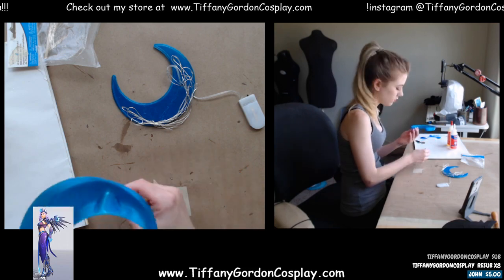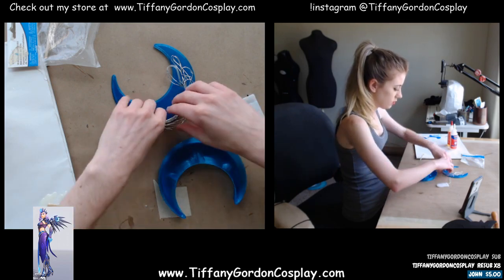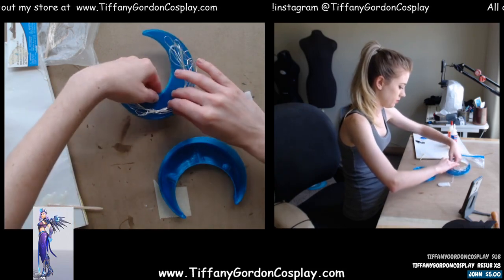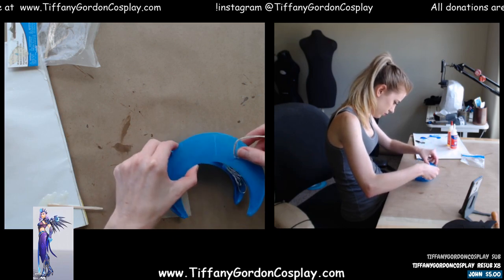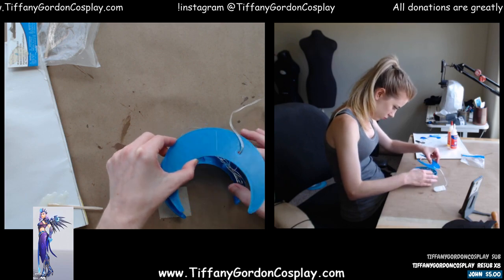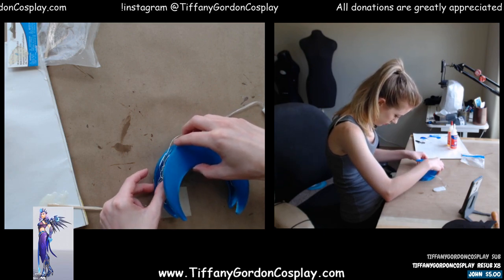Okay, I think we got everything. Great Danes are the second largest. Okay. So we're going to kind of just work all of these in, hopefully. We're going to get epoxy on ourselves.